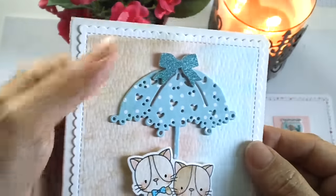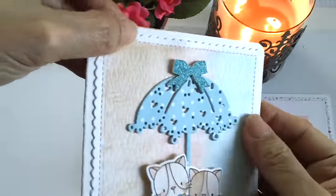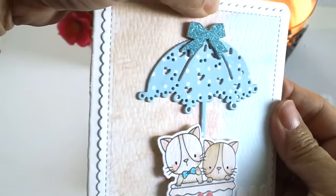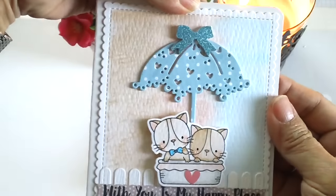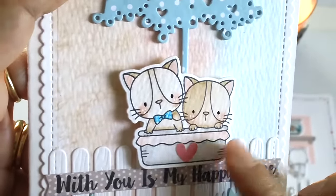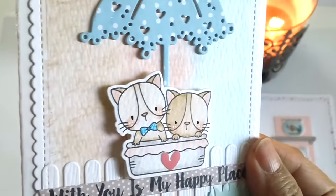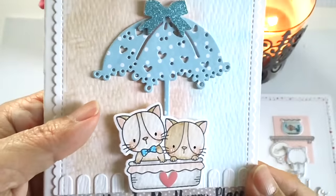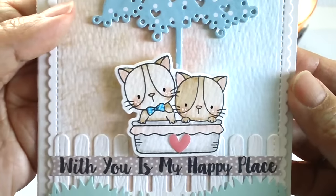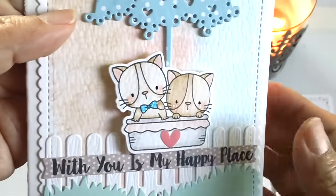So I used my Tim Holtz watercolor cardstock. And I watercolored the background there using my SIG clean brush color markers, as you can see. And I also used them to stamp my image here and watercolor them as well. And I really love how this one turned out because of the soft colors that it gave the card. It's very subtle, and for some reason the image just popped. And a heart from Doodlebug.